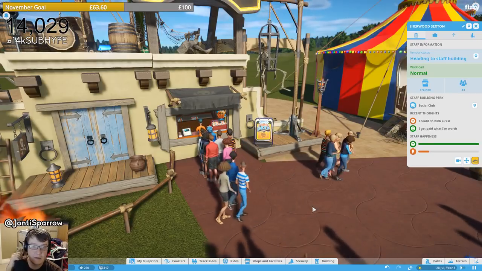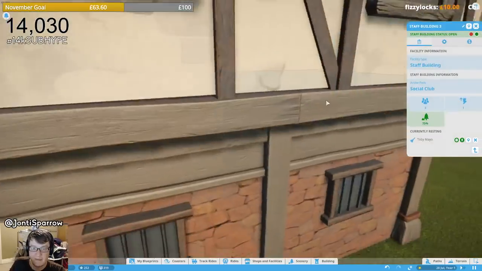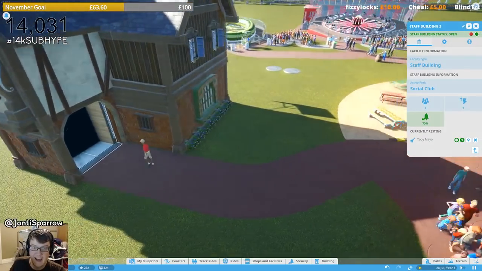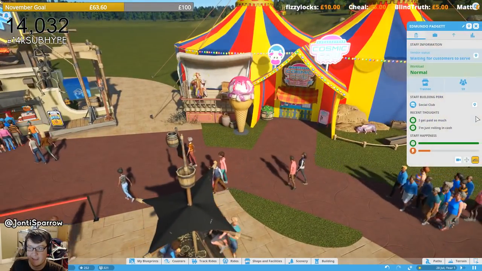But yeah, oh, they swapped. Heading for the staff building. Come here. Oh, he's already in there. Wow, that was quick. Oh, here he goes. So he's going in there now to chill out. All right, so let's see if we can find another one who's about to go. Let's have a look. Here we go.